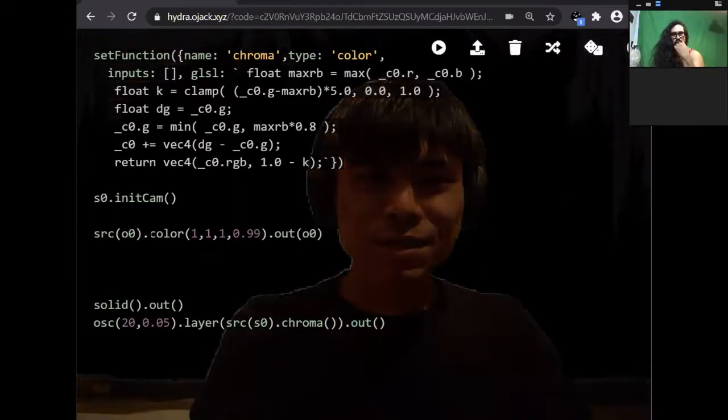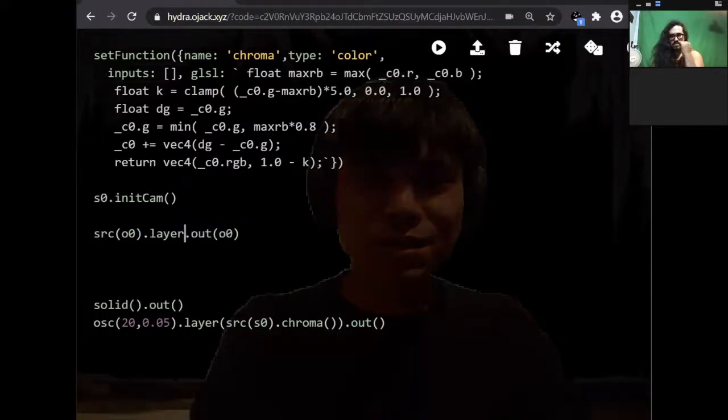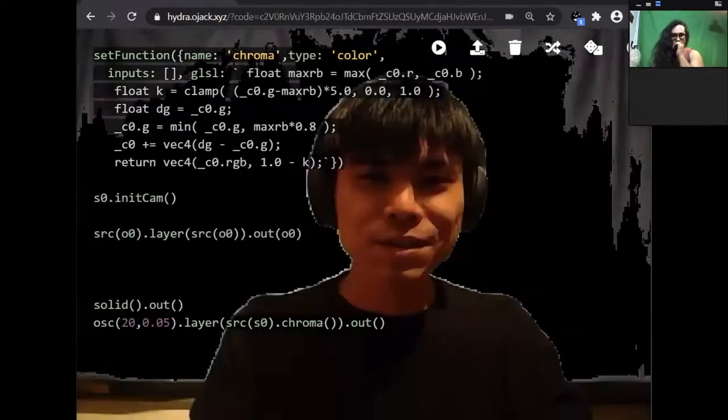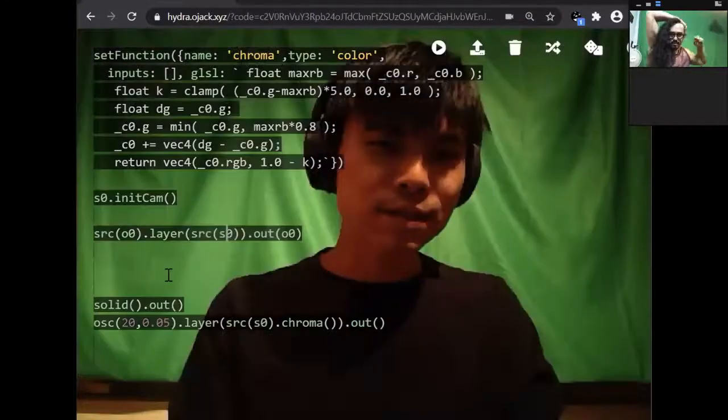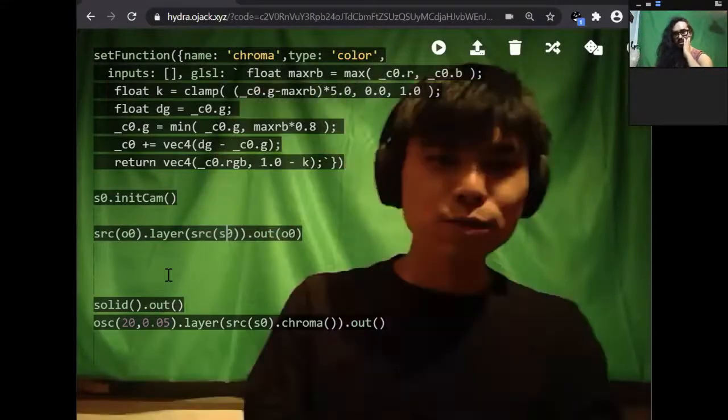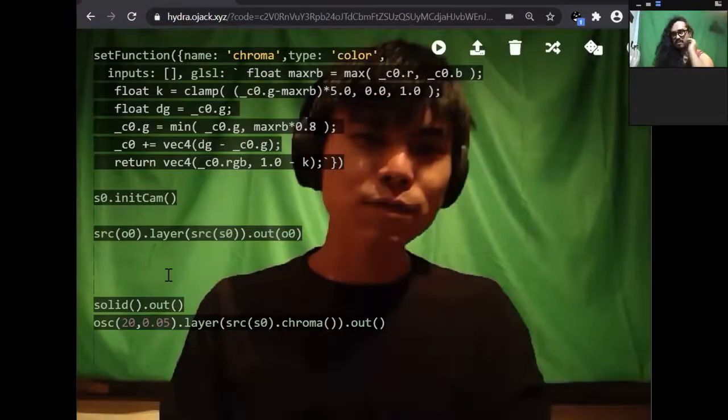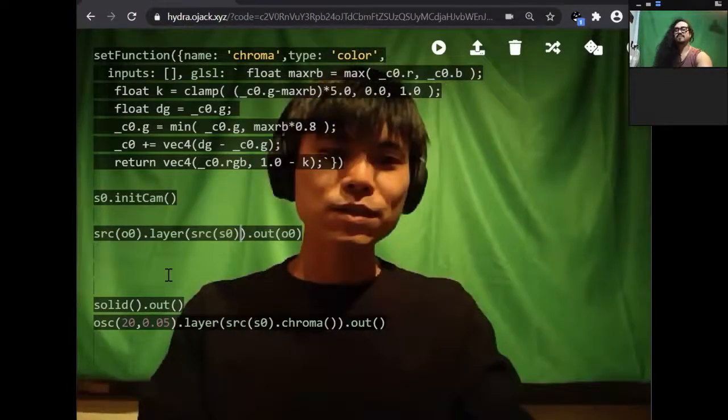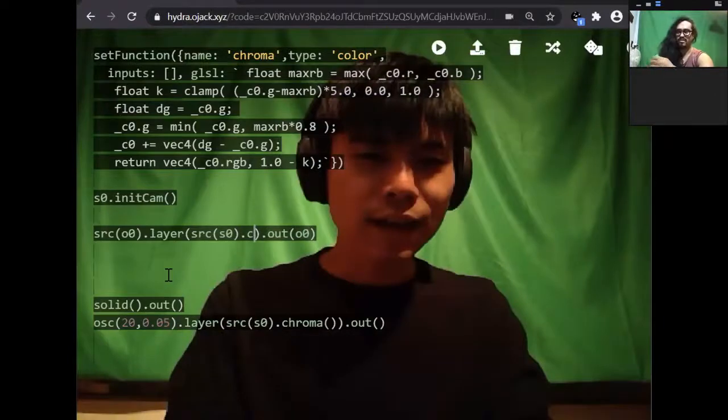Okay. And instead, what I want is to layer. I want to write myself on top of it, completely, the whole source. If I do this with source S0 and I didn't do chroma key, it's just writing myself on top of it. So it's just refreshing as usual. There's no alpha.